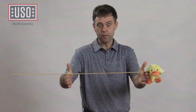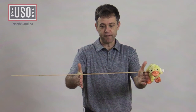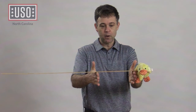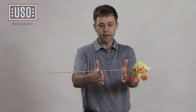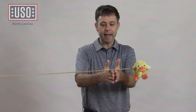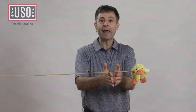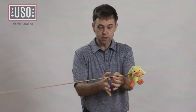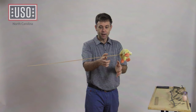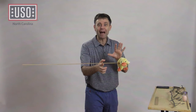One hand is moving, the other one's staying stationary for now. And now the other one's moving, and look at this. Now my hands are meeting at about 8.5 inches. So, put my finger underneath 8.5 inches, and look at that, it will balance.